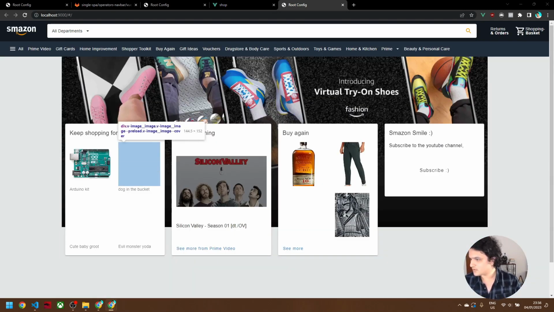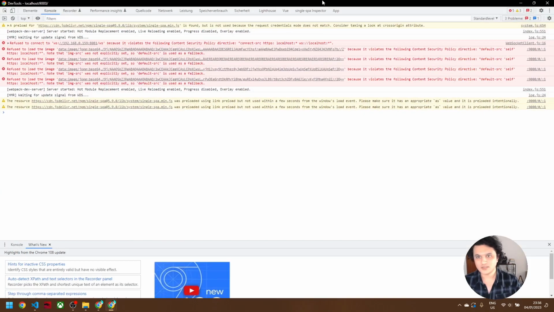Here it says they are base 64, and it is because of the default-src 'self', https and localhost. Image src was not explicitly set, so default-src is used.